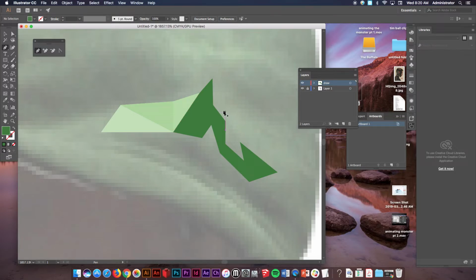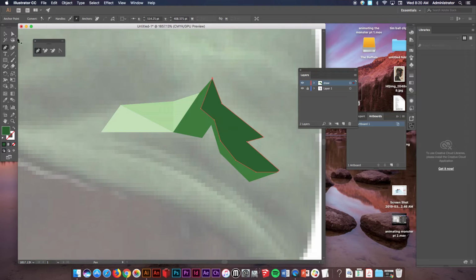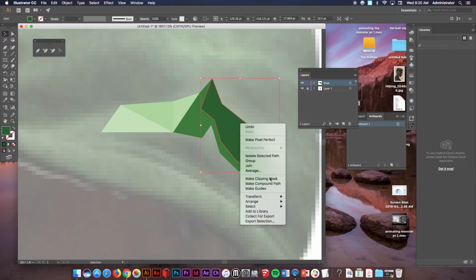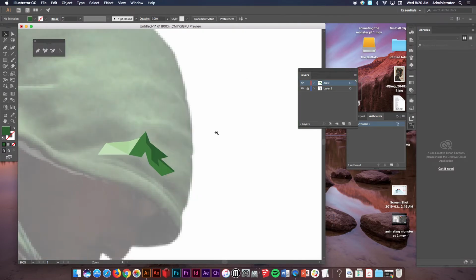You can also create shapes, just so you can see. I can create a shape like this, let's say. Right? Just like that. Change the color. And then I have the option. I could leave it there if I like it, or I could click on it, right click, arrange it, and send it to the back. And it will go behind the other one. And you start creating just like that.